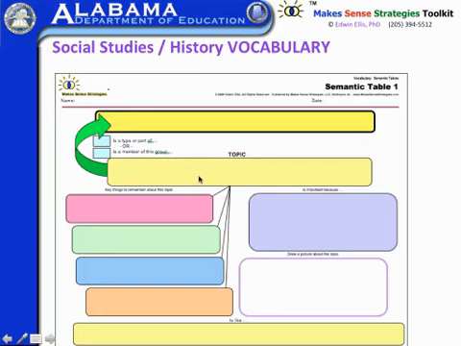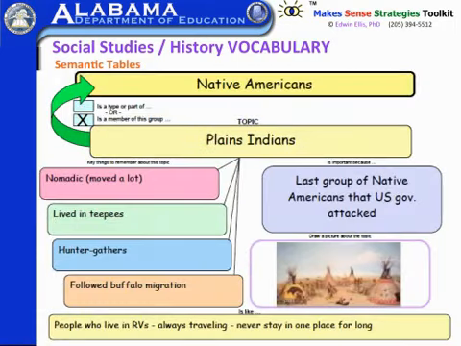Over here is a prompt, why it's important because, and then draw a picture of something about the topic, and then is like, and so this is like a simile or a metaphor. So for an example, this is a simple one. Let's say, to illustrate this, the topic is the Plains Indians. It's a member of this group, Native Americans.